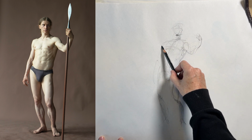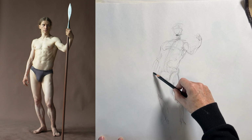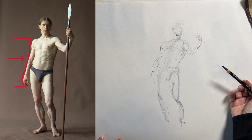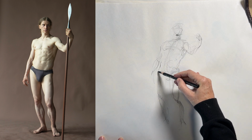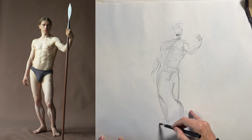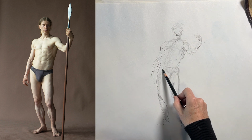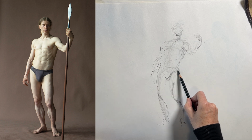On this side of the model, if I'm following the gestures through this arm, I'm going to be trying to identify where is the hand in relation to the leg. And I can see that it's about 1/3 of the way down the upper leg of the model. So then I know to stop drawing there. Another thing that I look at in a fairly quick gesture drawing is the placement of the feet. And I always want to compare the placement and position of one foot against another.